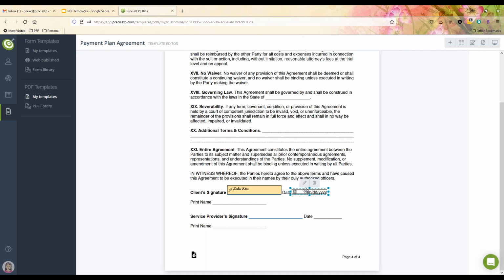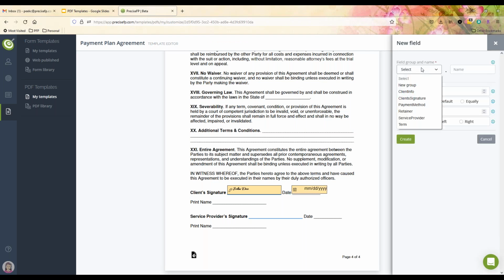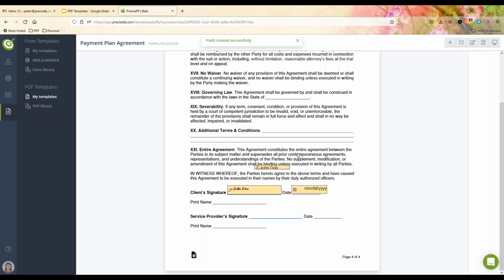Oops. Cancel that. Let's resize this a bit. There we go. And then lastly, the signer name, which prints the name of the person who signed. So I'm going to choose that same client signature group, and I'm just going to call this print name. And I'm going to move that down here.